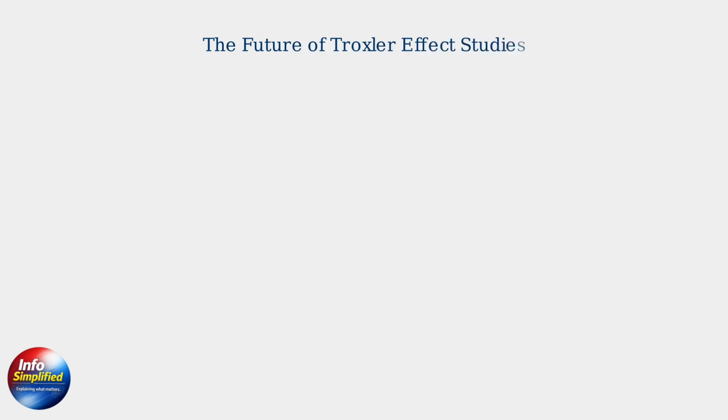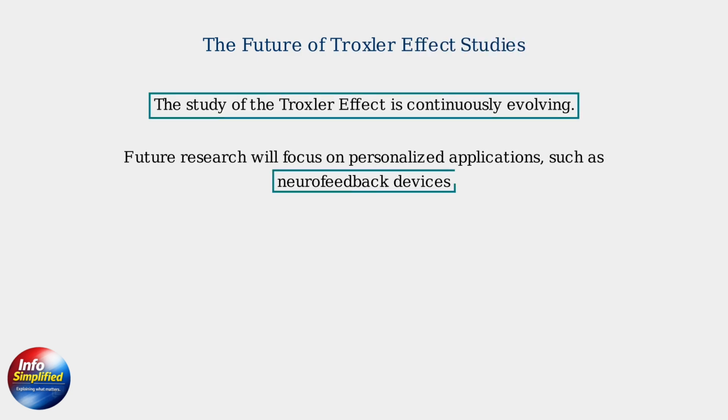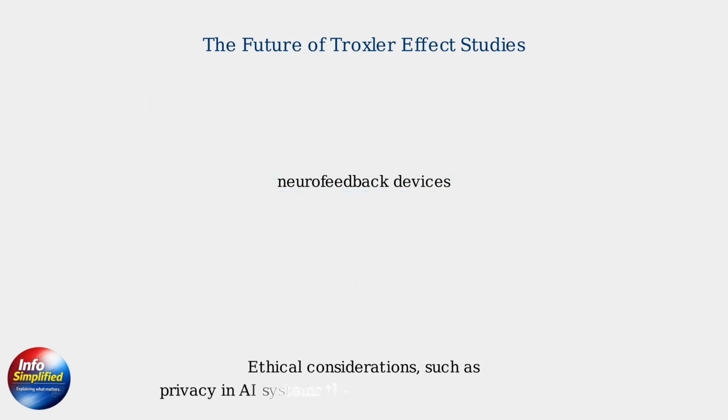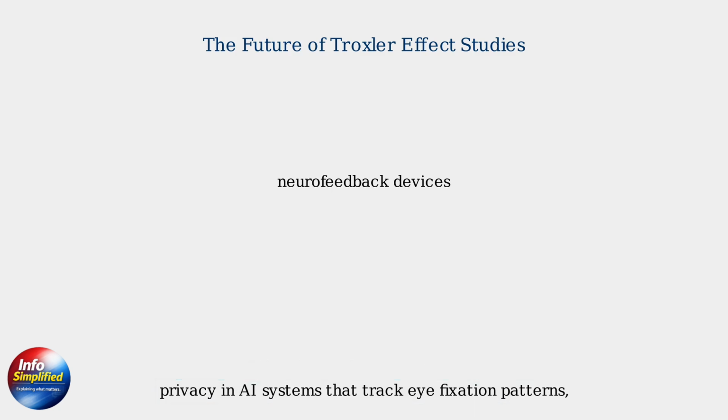The study of the Troxler effect is continuously evolving. Future research will likely focus on personalized applications, such as neurofeedback devices that train users to overcome fading for improved focus. Ethical considerations, such as privacy in AI systems that track eye fixation patterns, will also need to be addressed. As our understanding of the Troxler effect deepens, it holds immense potential for enhancing technology, improving mental health treatments, and revealing more about the inner workings of the human brain.